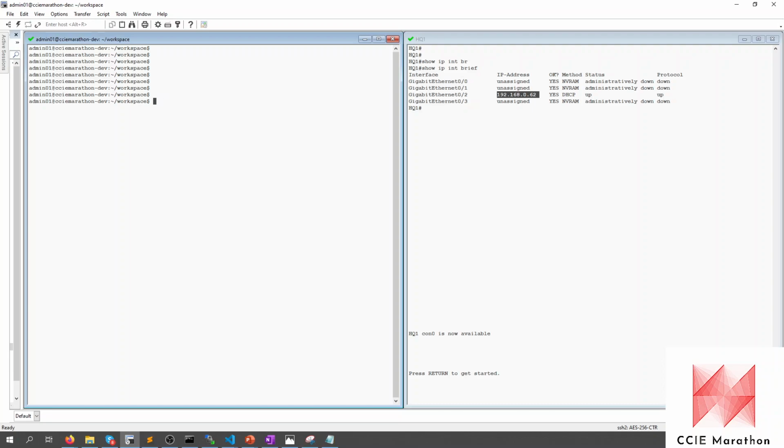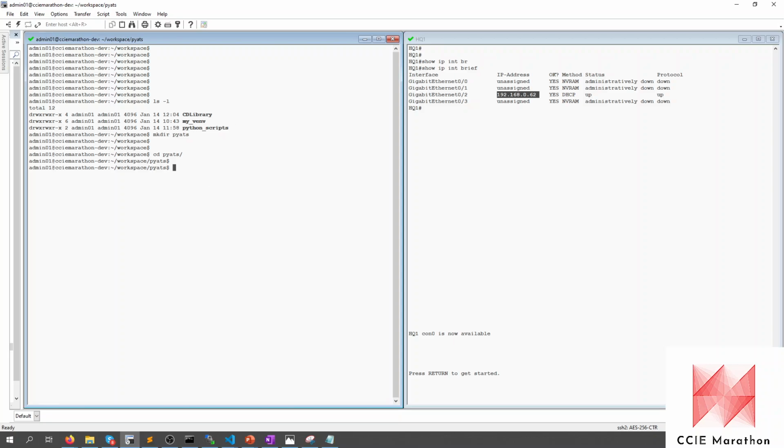So looking at my directory, I don't have any PYATS folder, so I just create that folder, make directory PYATS, and change into it. The next step is to create a virtual environment. I'll be using Python 3 for this machine, and I have Python 3 installed.